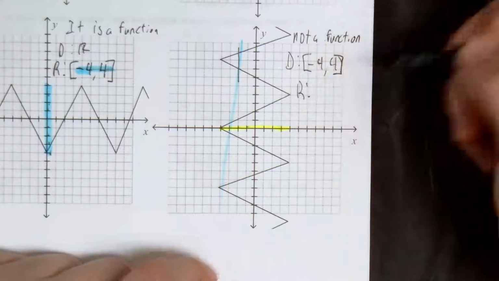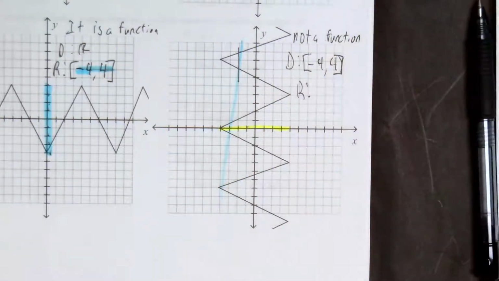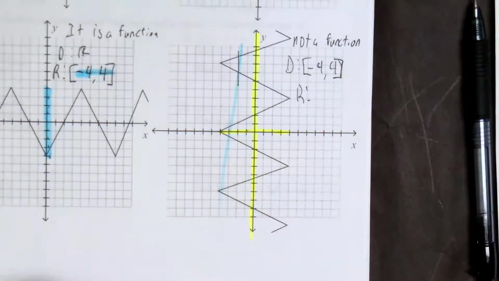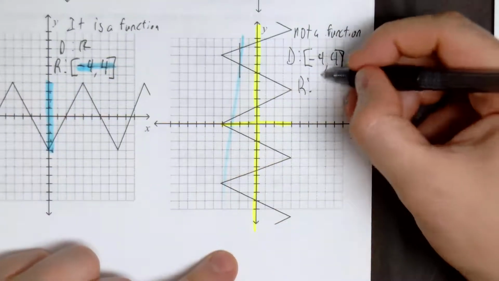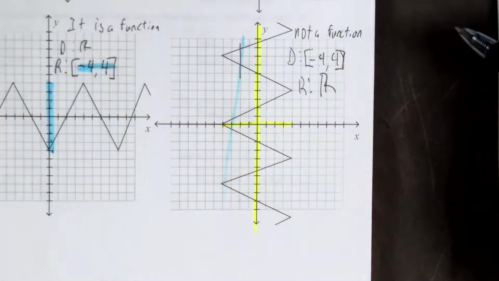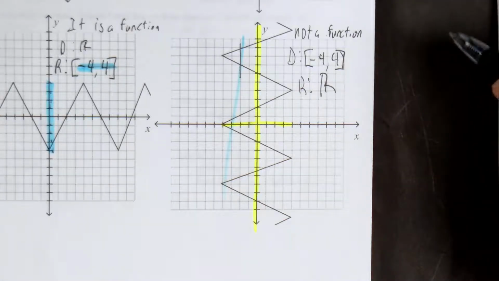Then the range right here, looks like it's going forever, up and down. So if I were to write it, it goes on forever, negative infinity to positive infinity, all real numbers. Alright, and that's for all those graphs. Try to have it zoomed in a little bit just so you guys can see that. There you go.